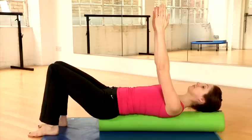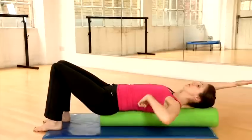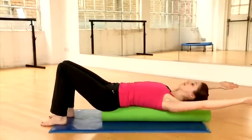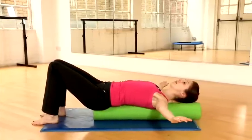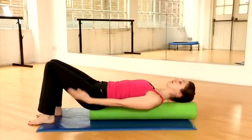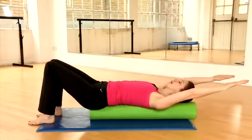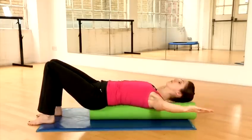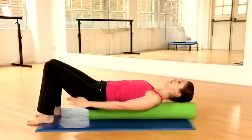Breathe in to prepare. As you exhale, pull your shoulders away from your ears and reach your arms back. Keep your ribcage into the roller — try not to arch your spine. Pull your arms back, breathe in, and keep circling your arms out to the side. Pause briefly at shoulder height and pull your arms apart. Keep moving in your circle, resisting as you push your hands down by your side, then inhale and come back up. Exhale — palms face the ceiling, reach your arms back, squeeze your ribs into the roller, squeeze your tummy into your spine. Continue in that circular motion taking your arms wide. Keep your shoulder blades on the roller and inhale back up.